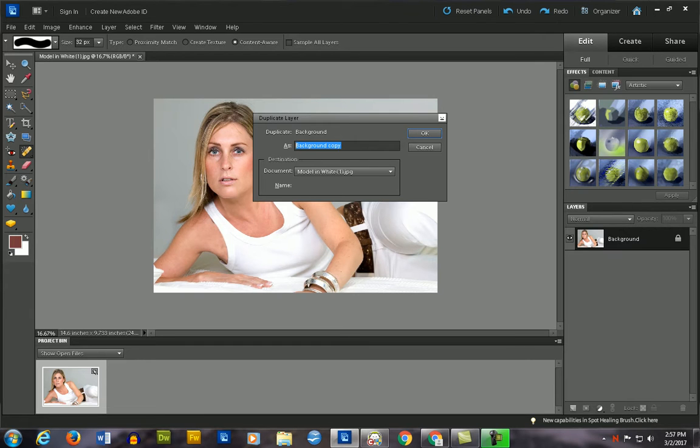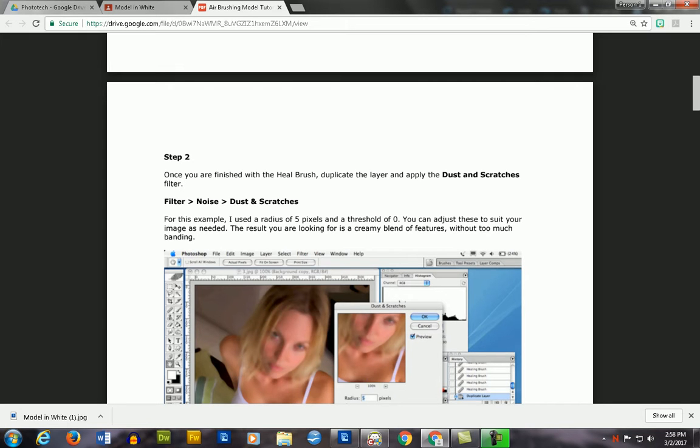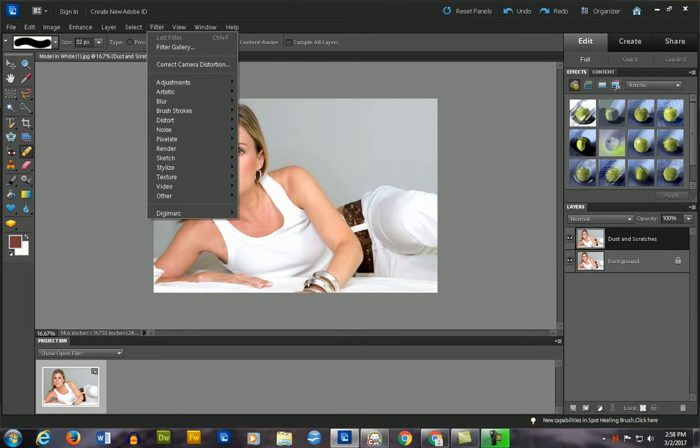So label it dust and scratches. Okay, so why are we doing this? Well, we'll find out. We're going to add some filters. We're going to first add the dust and scratches filter. So we're going to go to filter, and where is dust and scratches?